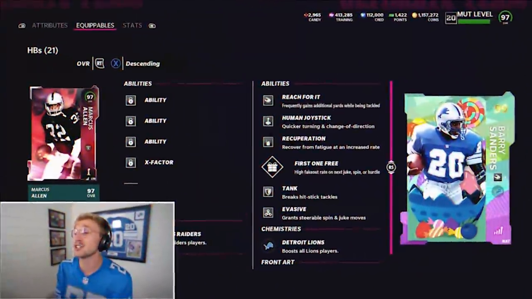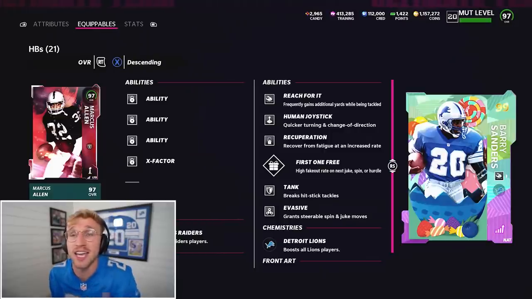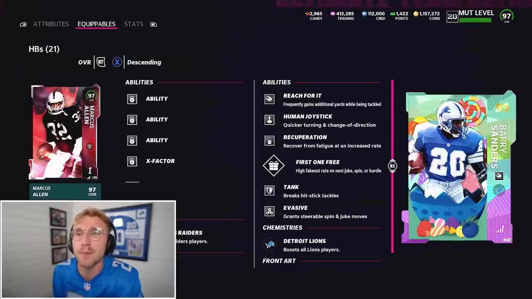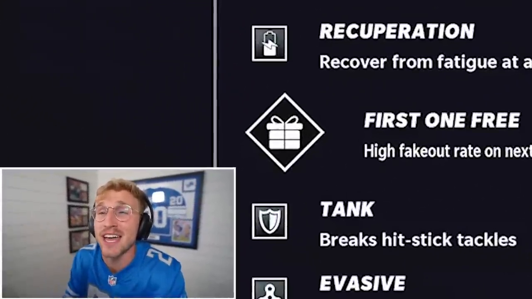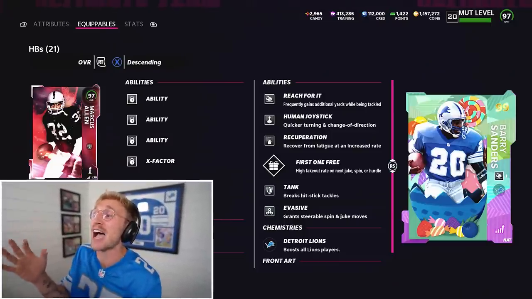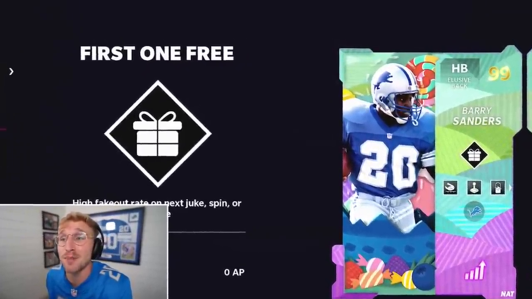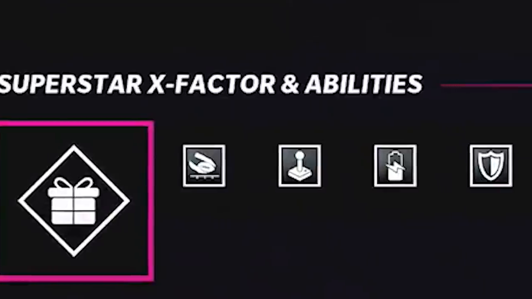Now, Barry Sanders' archetype, I don't know how you say it, but in Madden, he's an elusive back. Elusive backs can get human joystick, evasive, jukebox, all those abilities for pretty cheap AP. But the one thing they cannot get is tank. Now, tank is an insane ability that guarantees you break a hit stick tackle. And somehow, some way, somebody decided that elusive back Barry Sanders should get tank. And for that, I love you. So I took it upon myself to give this Barry Sanders 5 abilities for 9 AP.